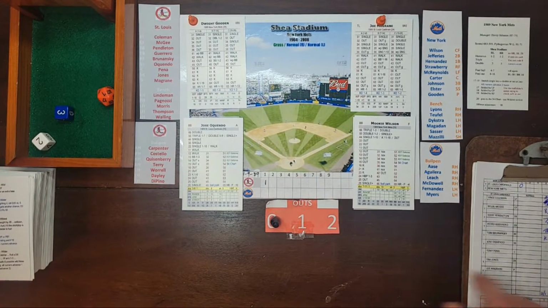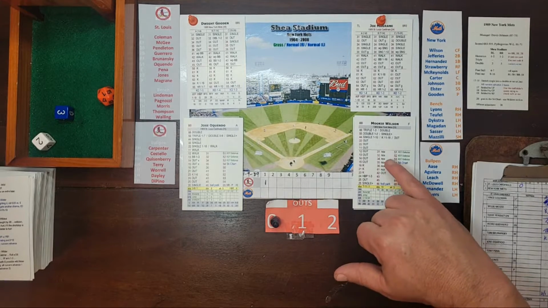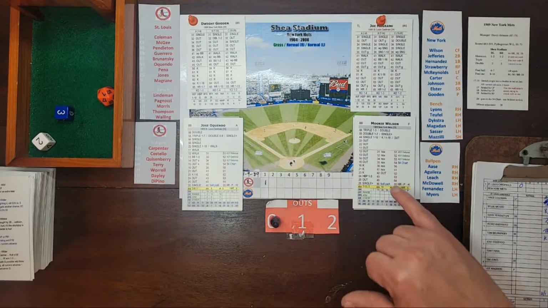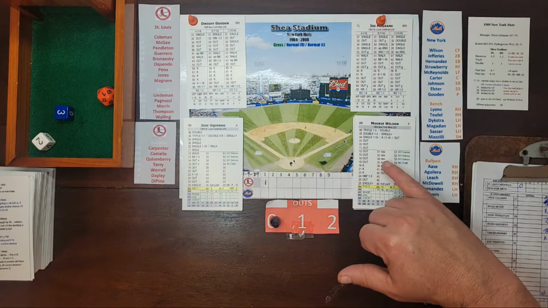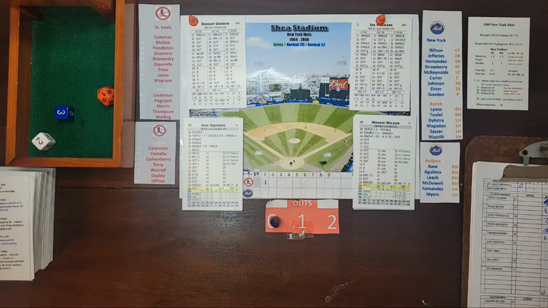32 for Mookie, and that is an out. It's got no X. It means he doesn't hit into very many double plays, obviously, because they're taking a lot of that away. Of course, there's nobody out that's not in play. So 32 is going to be an out, and it's got a G. Now, there is an out G, and I thought I read somewhere saying that's an automatic ground out, but I don't have it in front of me to know for sure. It might even be an optional rule. Not 100% sure on that.